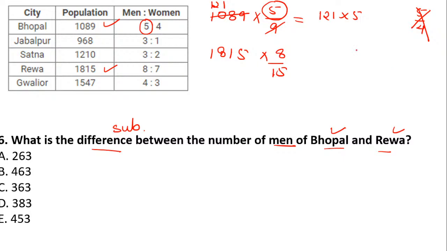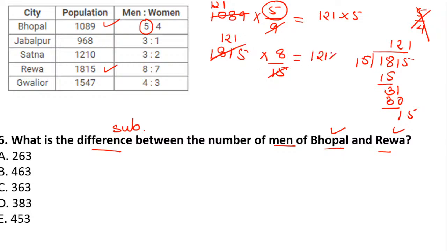Okay, so one trick that I came up with here: in this type of question, the numbers are getting cancelled directly. So I will try to divide these numbers directly, not first dividing by 5 and then dividing by 3. No, directly I'm trying to divide it by 15 because the 15 table is pretty simple. 15 ones are 15. Okay, 3 here, 1 came down. 15 twos is how much? 30. 1 5 then 1. Okay, so this is also 121. So the number of men in Riva is 121 into 8.